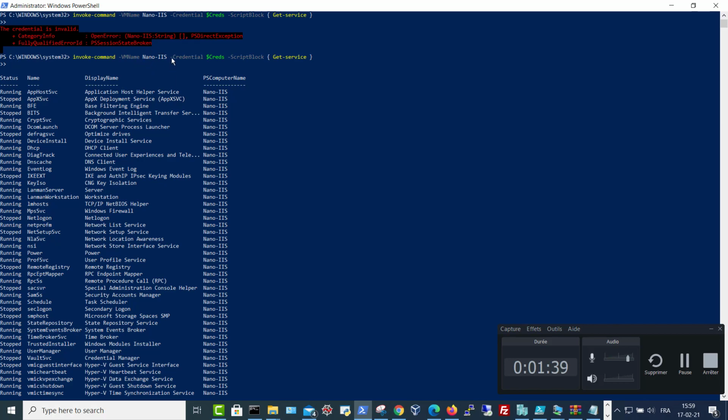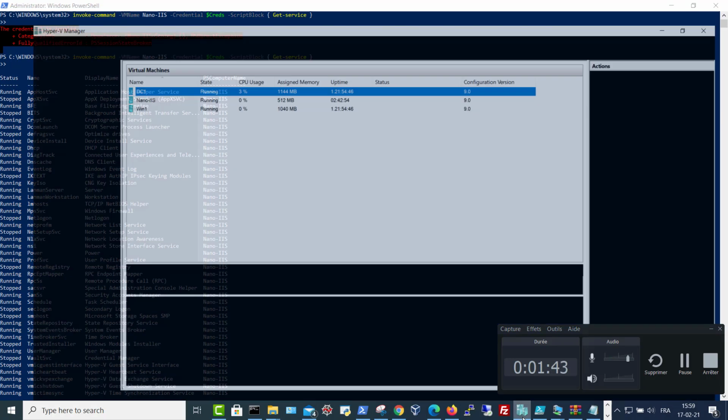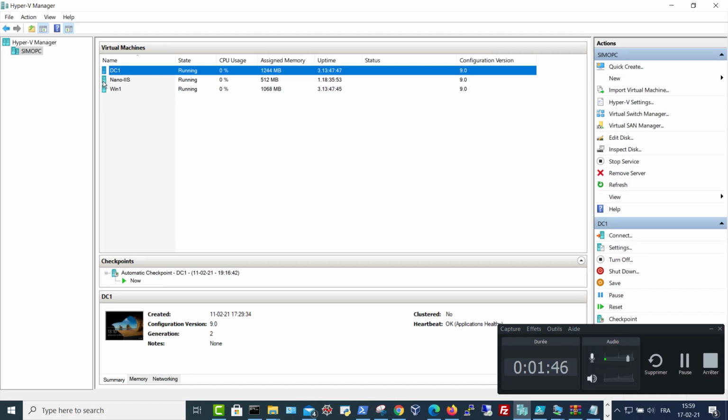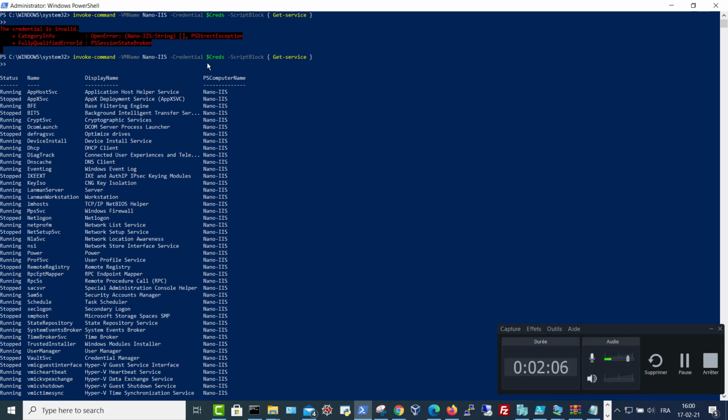Here I give it the name of the machine, the same name that I already made in the Hyper-V manager, Nano-IIS, -Credential $Creds -ScriptBlock, and here I give it the command Get-Service to get all the services in the Nano server.